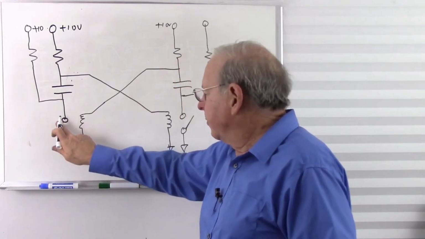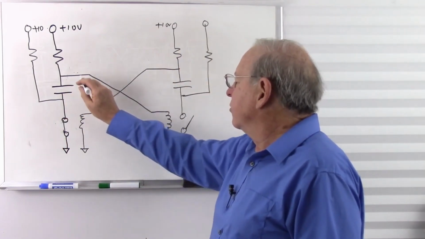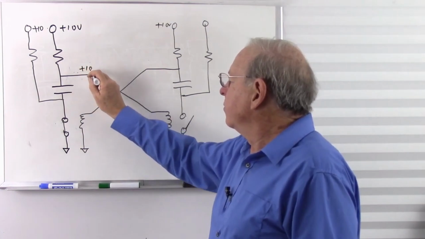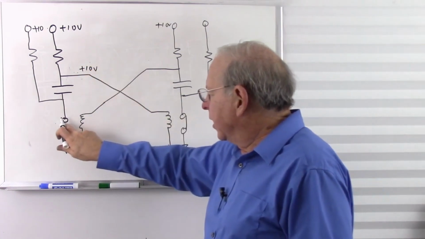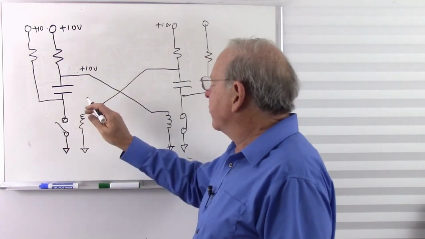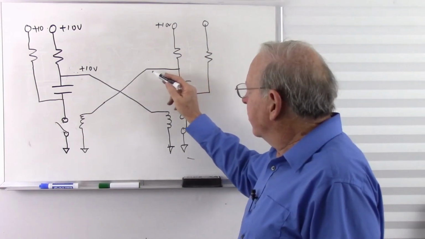So like before, I'll give it some help by closing that and holding that with my finger. That charges up, charges up, charges up. When it reaches plus 10 volts, that's going to close this relay. I'm going to let go of this one. Now we've got the cycle started. So that closes that relay. That means this is going to now start charging.